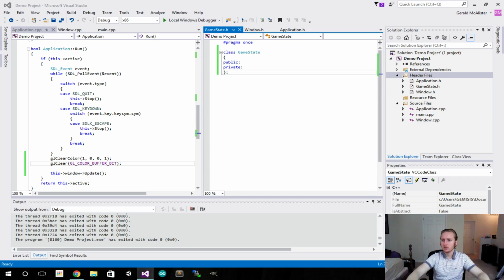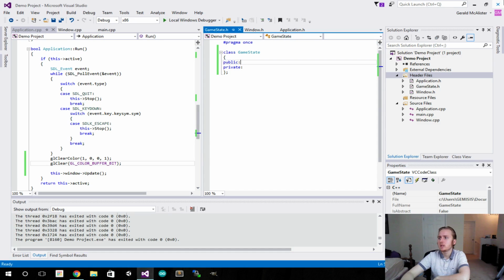So basically what this interface is going to be used for is our basic state management. We really should never actually create a default state like this, so there's going to be a lot of virtual methods in it, and these virtual methods are going to be designed for us to override in the subclasses.